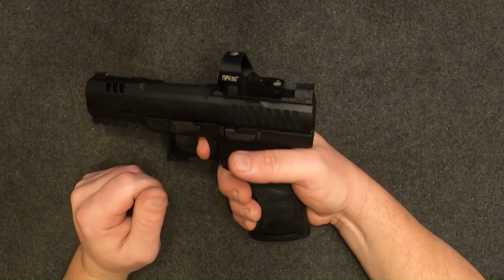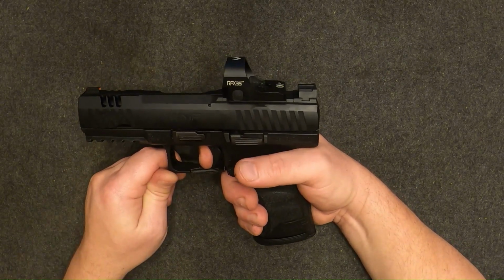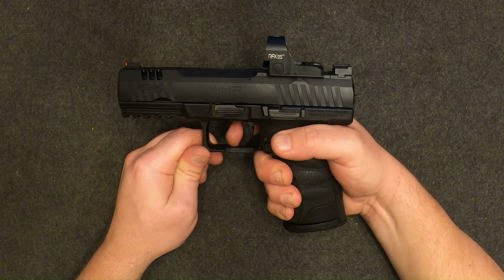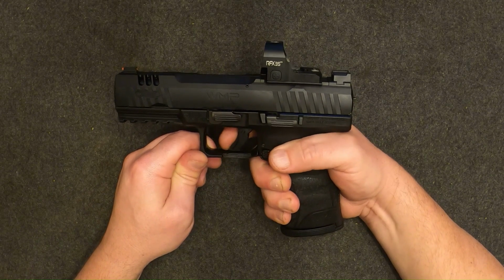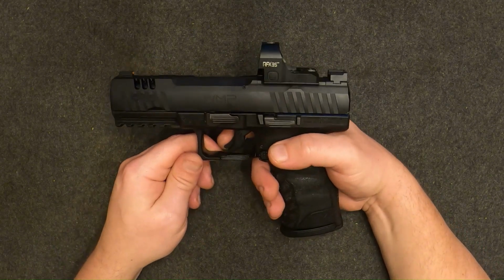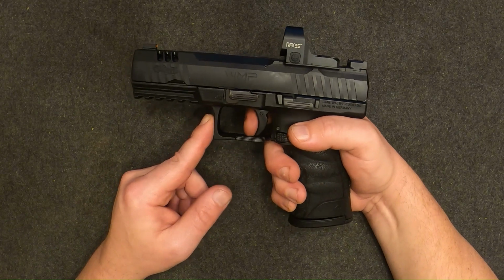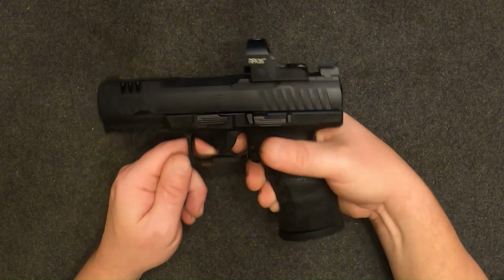The trigger weight on it is pretty light. I didn't measure it. I'm gonna say it's about 4 pounds, maybe a little bit less. It's pretty good. The reset on it, you really can't feel it at all. I didn't hear anything, didn't feel anything, but it seems to be most of the way out. Half the time I don't even shoot to reset, so that doesn't bother me, but I know some people do, and that might bother them. The trigger break is great. It's just your reset, not so good. And as you can see, no double strike capability.